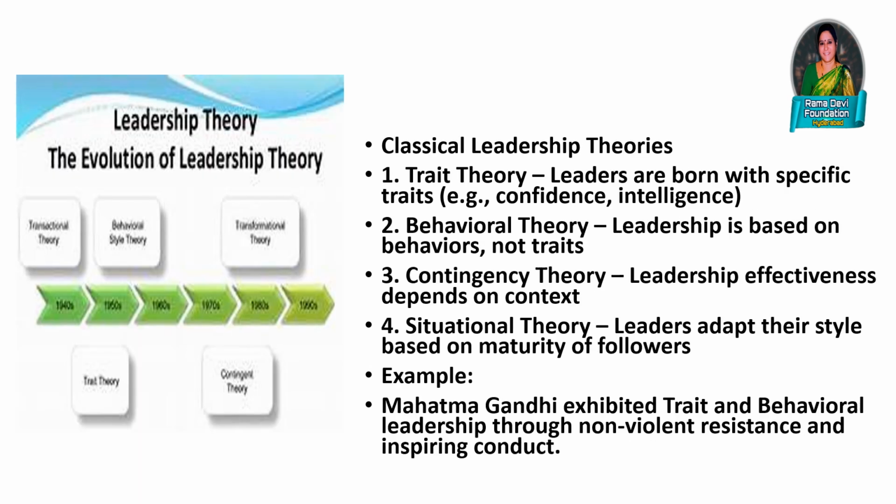Let's go in for detailed discussion of certain theories of leadership. First set is classical leadership theories. One is trait theory. Leaders are born with specific traits. Example, confidence, intelligence, etc. Second, behavioral theories. Leadership is based on behaviors, not traits alone. Third, contingency theory. Leadership effectiveness depends on the context. And four, situational theory. Leaders adapt their style based on maturity of followers. For example, Mahatma Gandhi exhibited trait and behavioral leadership through non-violent resistance and inspiring conduct.